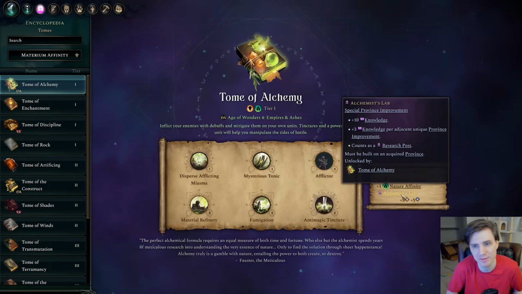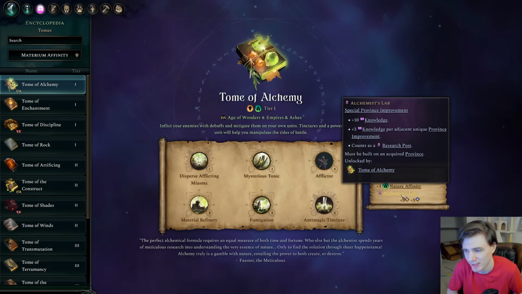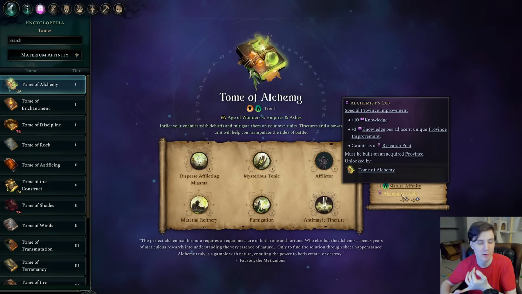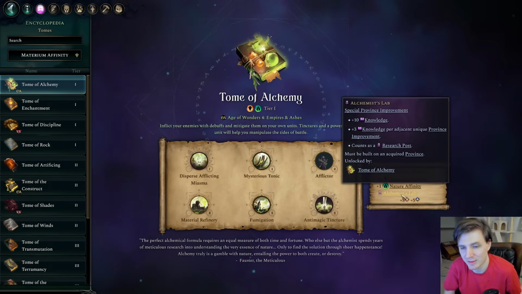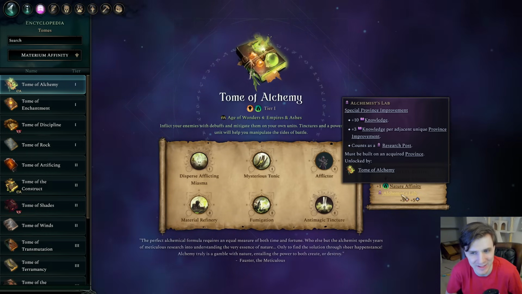In addition to that, this is giving you 10 knowledge, just flat, which is pretty good on its own. But then its other effect is 3 knowledge per adjacent unique province improvement. That means a mine, a farm, a conduit, another research post, and even a special province improvement counts toward this. It's highly unlikely you get less than 3, and it's way more likely you can hit as many as 5 without really even trying that hard.